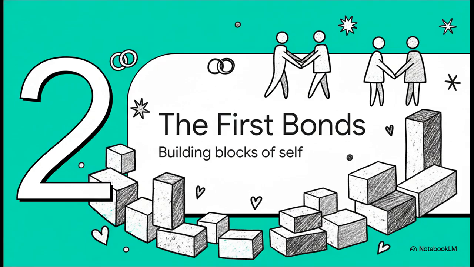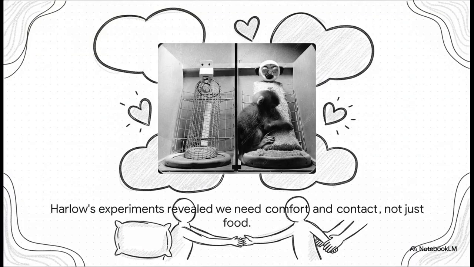So, inside that very first circle, that microsystem, we form our first and, honestly, our most important relationships. And I mean, these are the absolute building blocks for everything. And I mean everything that comes later. And this experiment just says it all, doesn't it? In these really famous studies, Harry Harlow found that baby monkeys would choose a soft cloth mother that had no food over a wire mother that actually gave them milk. The lesson here was huge. We are hardwired for comfort, for physical contact, for security. It's not just about getting fed.